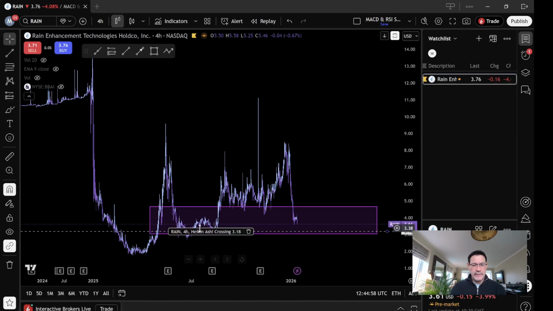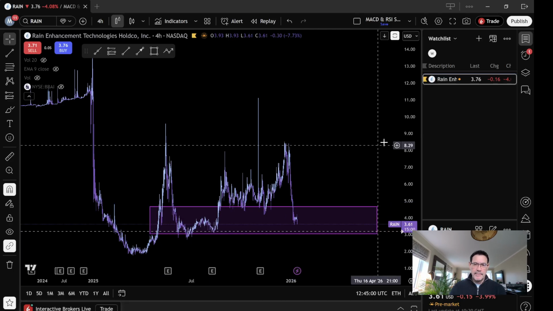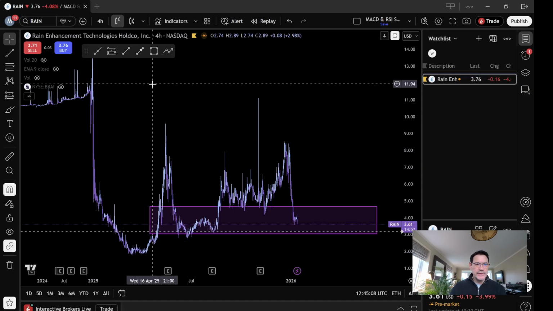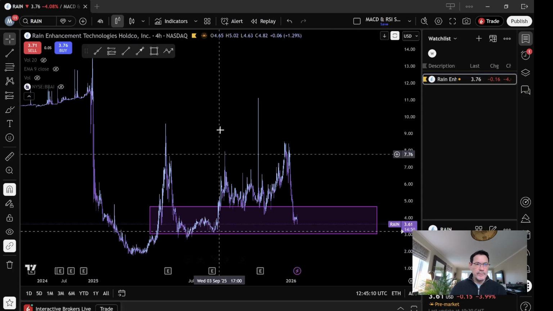So we're back to the base chart here. This is a rectangle that I've marked up before. I'll leave that on, but it's really there because it's already on my watch list. So where do we start? How do we start screening? So this is the base chart that's open. Indicators removed.